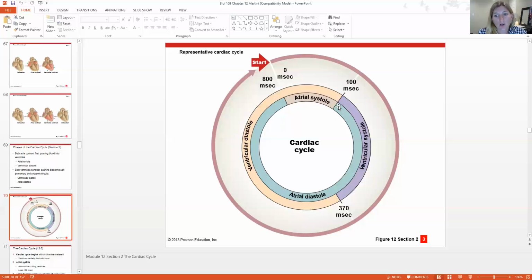Our ventricles are now done contracting and they start resting. And so our ventricles start contracting. Right at this point, this is when those AV valves shut. As soon as the atria are done contracting, AV valves shut, pressure builds in the ventricles, and then finally the ventricles contract. Then the ventricles relax. Notice the ventricles and the atria are relaxing at the same time for about half of the entire cardiac cycle. So about half of the cardiac cycle, the heart is just at rest.